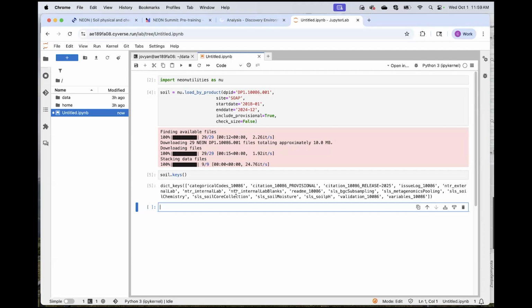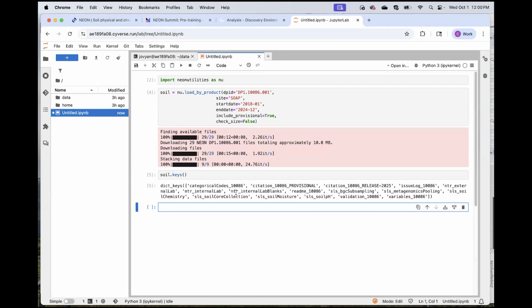We haven't brought over stack eddy yet. So that is the function in R that stacks the data from the surface atmosphere exchange data product. We are very, very close. We have a Python version of that function drafted. It just hasn't been fully tested and finalized and added to the published package. So I am actually hoping to get that out in the next few weeks.